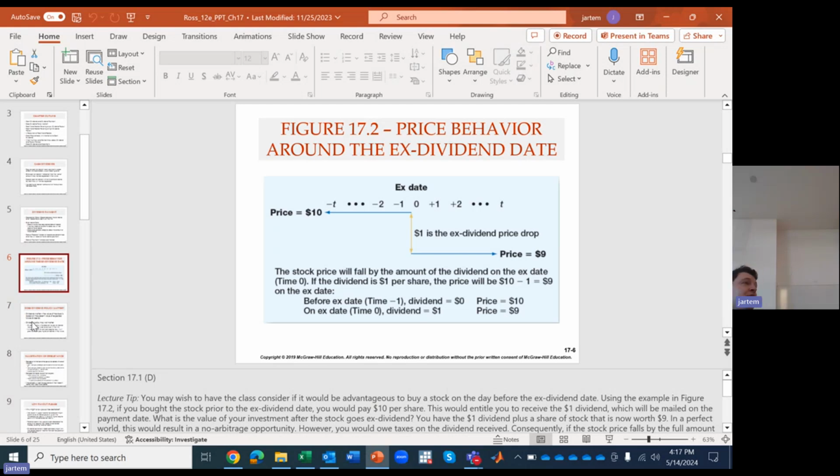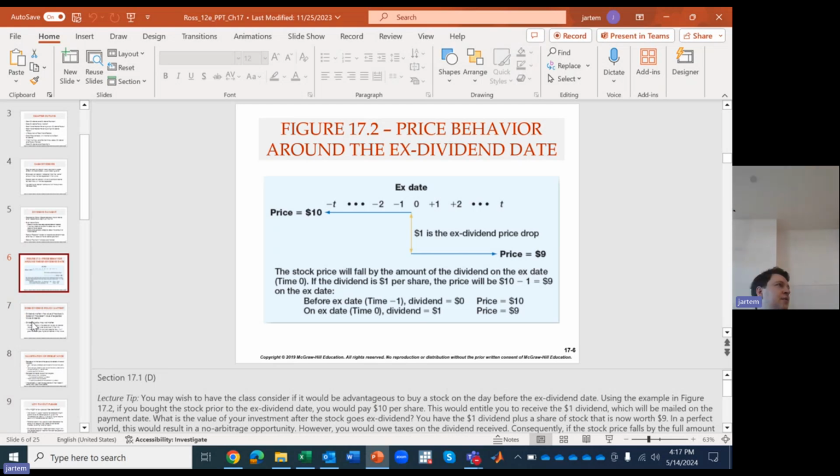Even from the perspective of the people that are jumping in and jumping out. They're jumping in right before the ex-dividend date so they can become a shareholder of record, and then they're jumping out right afterwards. What's really changed for them? Well, they bought the stock at $10. That's the only way they could have jumped in. Everybody knows the market is efficient. The dividend is coming up. Then they jumped out. Now, if they're lucky, they jumped out at 9.5 instead of 9. But realistically, most of them jump out at 9. And so now they have 9. They spent $10 of cash. They held one share of Ford stock. Then they sold the share of Ford stock for $9 of cash, and they're going to get an additional $1 of cash from the dividend.